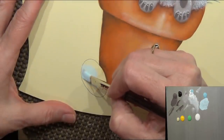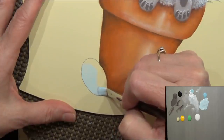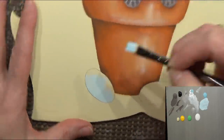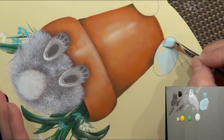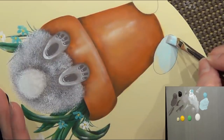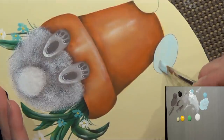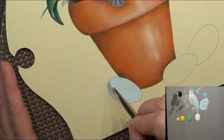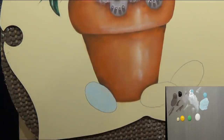I'm going to try and stay off of my graphite line so that I can come back in and erase it. Since I'm using a little bit lighter colors, I don't want to get my paint on it because it'll take a little bit more to cover those lines. Once you get paint on your graphite lines, they're set. So if you don't think you can control that, erase your lines back to where you can barely see them before you start painting.